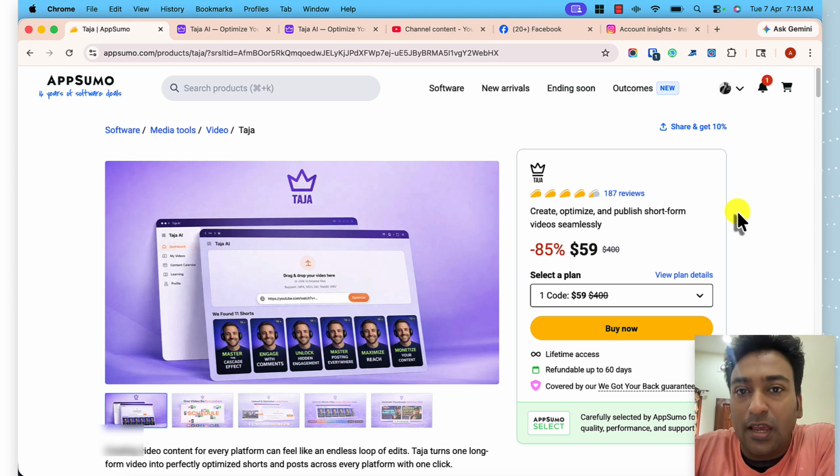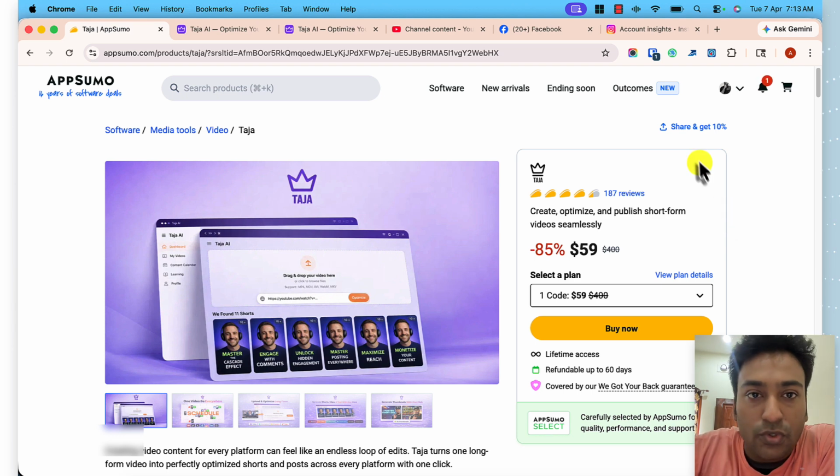Basically, it is a video automation tool which really helps me out in my daily video creation process, and I wanted to show you guys how it can help you as well. There is a good lifetime deal going around. It just came back on a lifetime deal. That's why I wanted to jump in and share my experience, because I truly believe this is one of the good tools if you have that use case for it. Okay, let me show you.